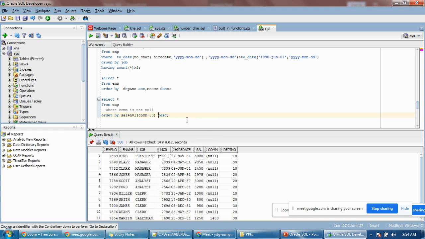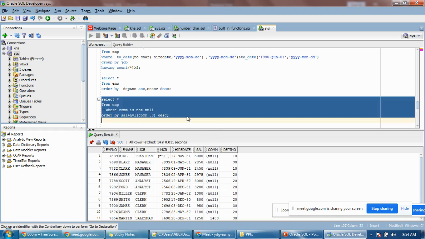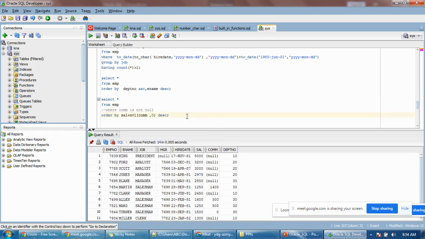Not only for this one, if you apply anything on the null columns, you will get a null value. So if you want to work with that, you have to specify NVL. Now you will get the result.